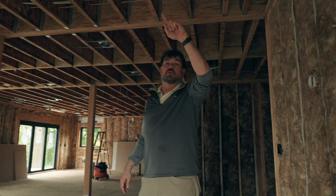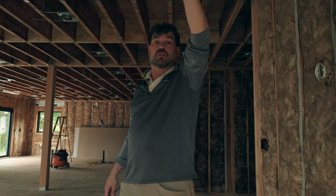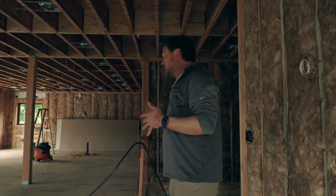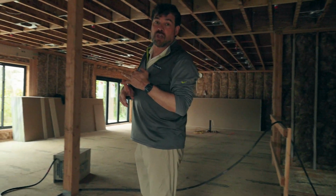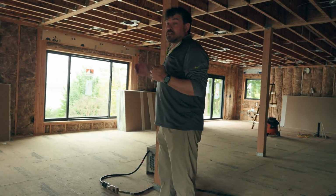Welcome to our 3rd floor. One of the things you may not have noticed in the other floors are these red heads coming out of the ceiling. These are our fire sprinkler system that runs throughout the home. In King County, in the state of Washington, in particular in the city of Mercer Island, it's a requirement that we fire sprinkler every home that's built. Some other fire things that we have to do in homes like this are solid core doors, fire-rated drywall in your garage and ADU units, and we side the homes with non-combustible materials. This home is sided with James Hardie product, and now we'll take a look at some of the windows.